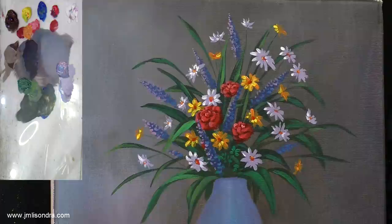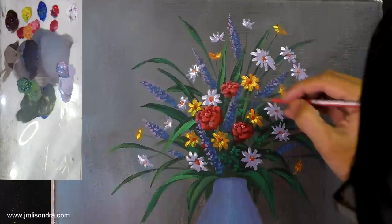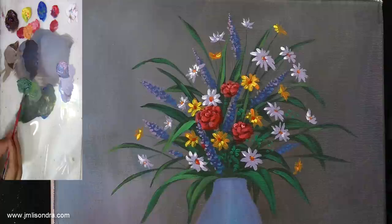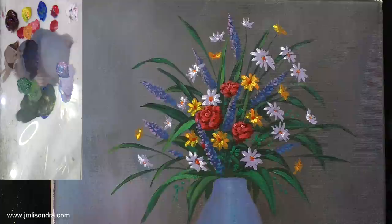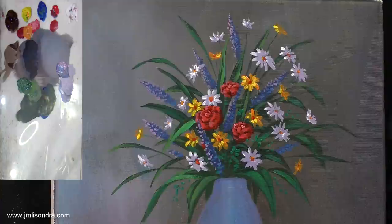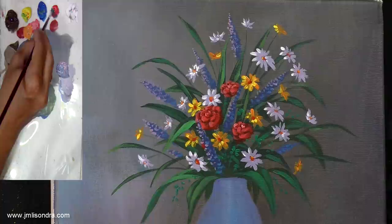There. That's a small leaf. Okay. Yeah, I think I will retouch some other leaves. I'll be using the small brush, the number 2 nylon flat brush, this one. So I'm going to use this blue and the yellow with a little red.